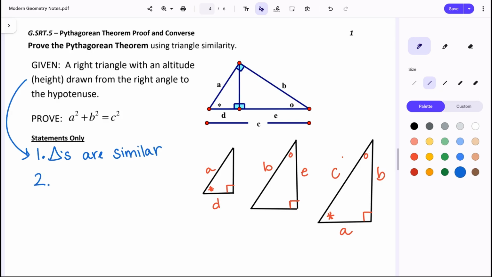So I'm going to write out a couple of proportions here with my A and with my B in mind. For my A's, from the little triangle, I have to use the A and the D because those are the only two sides that I have. So I'm going to put D over A. And then what would that match from the big triangle? How would I set up the second half of this proportion? Yeah, it would be C over A, right? Or I'm sorry, A over C. I said that wrong. Okay, so those pieces are going to go together from our two triangles here.